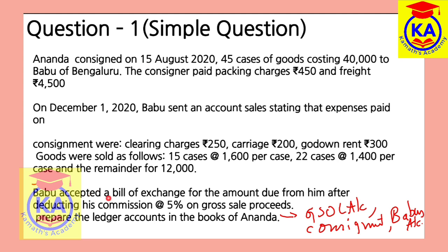Now in question, see this part. Babu accepted a bill of exchange for the amount due from him after deducting his commission. So the bills of exchange has accepted the bills of exchange. From the point of view of Ananda, if Babu has accepted the bill, then it becomes bills receivables, right?